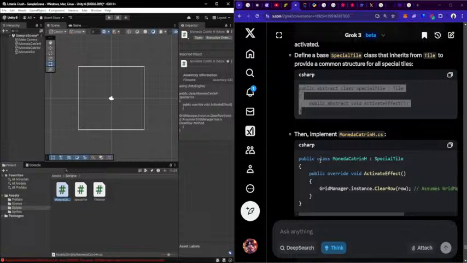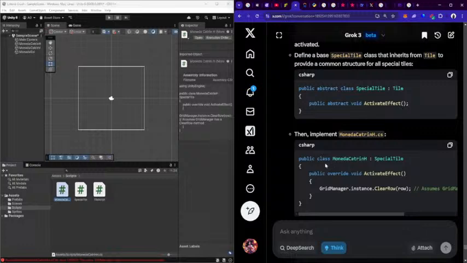Grid manager instance, clear row. Okay, so we're just gonna follow the steps because I have a feeling these things that are not reading are gonna sooner or later be included into the code, which will make it clear from these errors or mistakes or whatever.